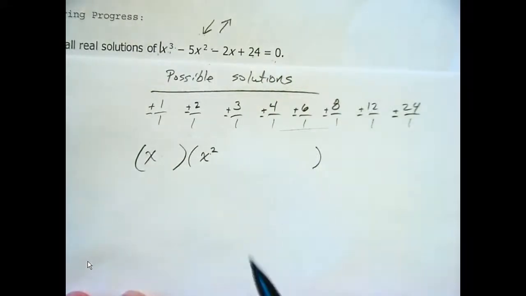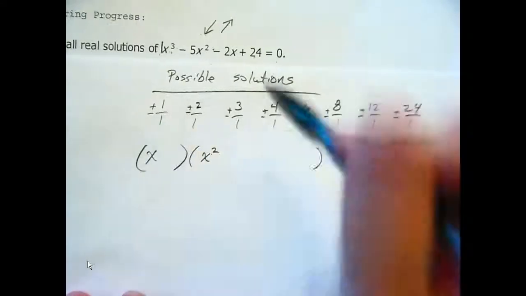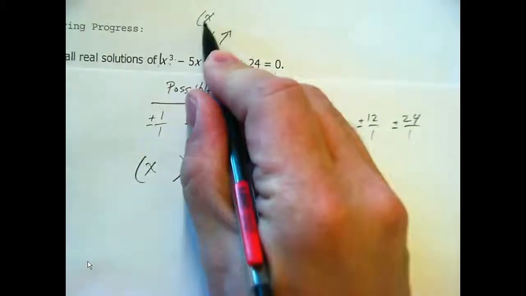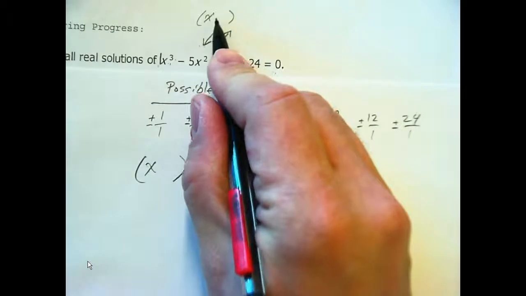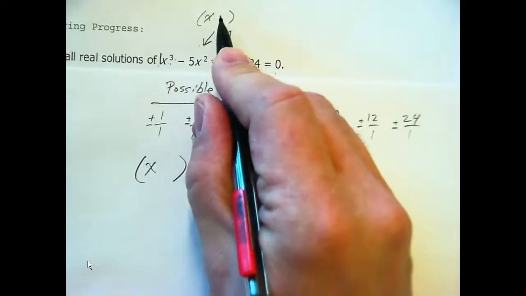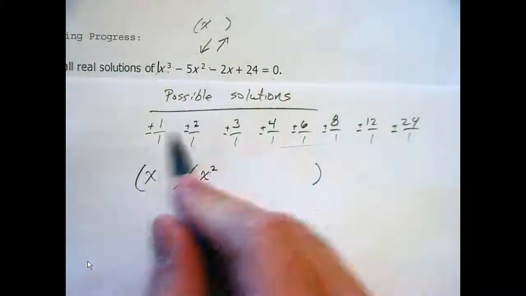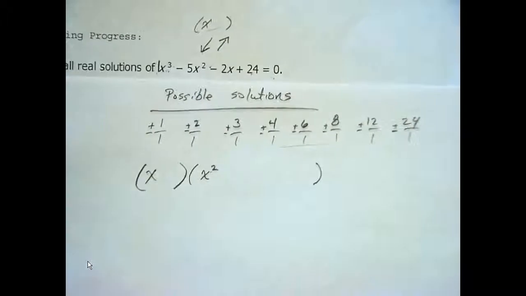Now, I'll tell you the easy way to test the number, like positive 1 as a solution. Remember, if positive 1 is a solution, that means this quantity is actually x what? Is it x minus 1 or x plus 1? Okay, that's not resounding enough. If positive 1's an answer, you guys talk to your neighbor. What is it here? Is that x minus 1 or plus 1? Tell your neighbor why.